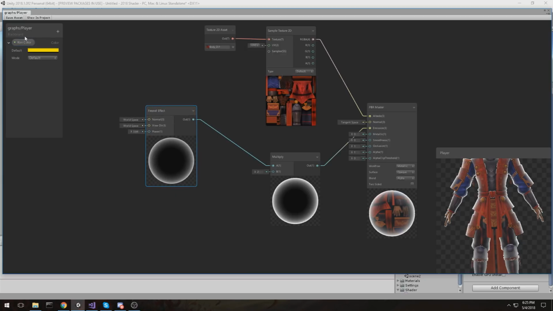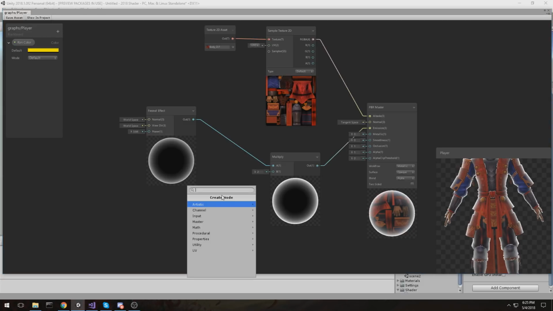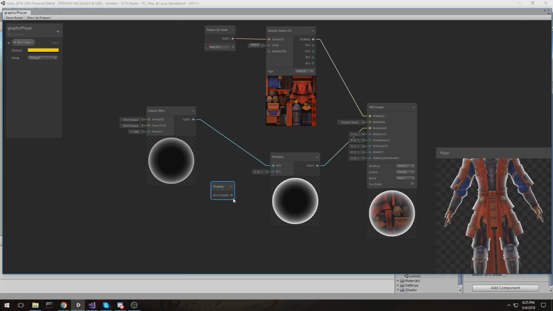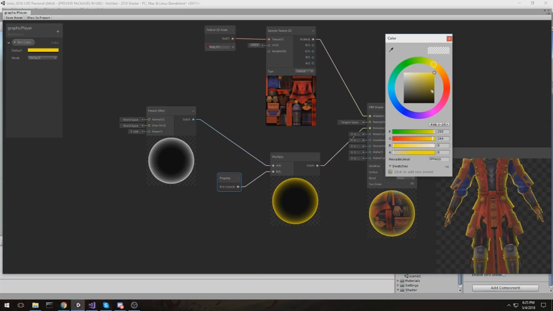Now how do we add this new rim color is what I called it. Well, just like we create a new node, press the spacebar and start typing in the name, and you'll see property, dot, and then the name of your property. I can just take that, put it here, and we are already good to go. Now the user, the designer, can actually modify that directly from outside.